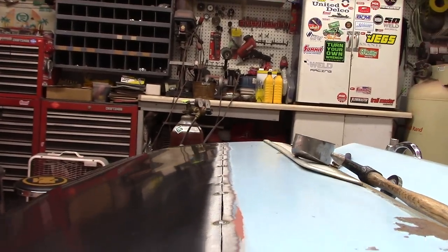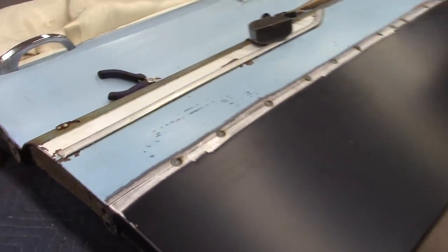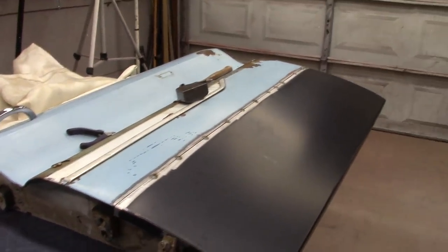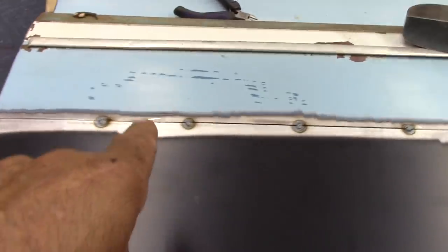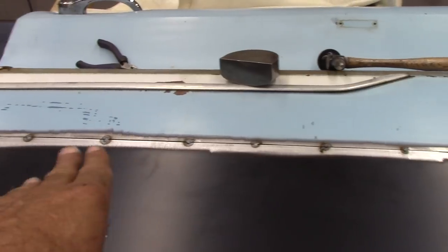Pretty much trying to hold it as straight as I can get it, you know. I know there's going to be a lot more hammering and dollying once I get to going and getting it all welded up, but I just got to work it in slow. I'm going to put a few more spots here and there, then I'm going to grind them down and kind of see where I'm at, and hit it again.